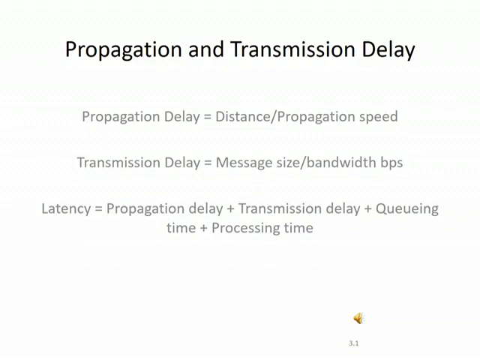So the propagation delay, transmission delay and queuing time are included. And then we also utilize the digital to analog converter and the data transmitter system. Those systems also need to process the data, so the processing time also needs to be included. Therefore, the total latency, the total time of the transmission, equals propagation delay plus transmission delay plus queuing time plus processing time.